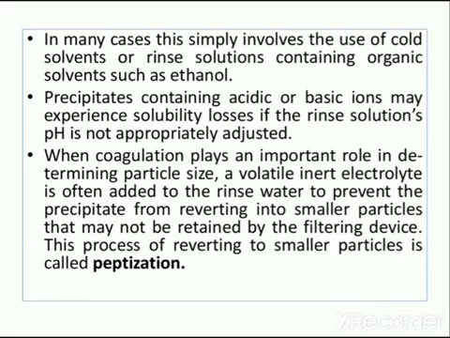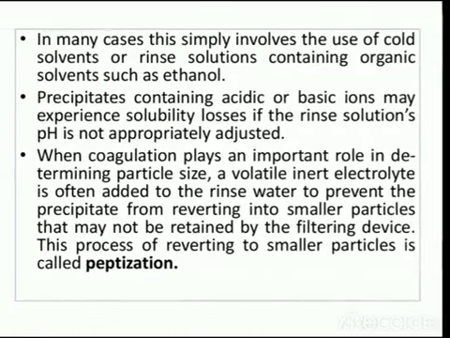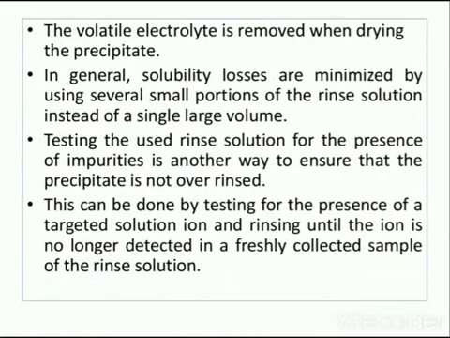So simply we said that already. Peptization is the conversion of the precipitate into a colloid. Here we are given the definition in detail. The volatile electrolyte is removed when drying the precipitate. So while we are drying in the gravimetric analysis, if the electrolyte is present in the solution, the volatile electrolyte is removed.